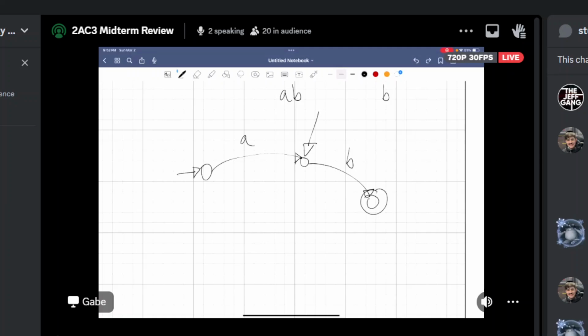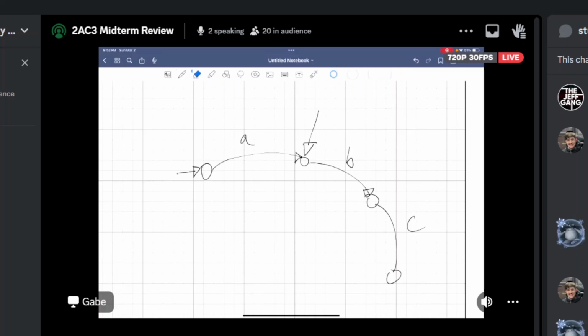Now, if you make this a little bit more complicated, where we put B, C, this obviously accepts ABC. So the substrings of ABC could be AB, BC, B, C, A. If you make everything a start state and a final state, then you could start anywhere and absorb all these substrings, and you would always accept that substring. So it just lets you start anywhere in the machine and end anywhere in the machine. There you go. You can accept any substring.